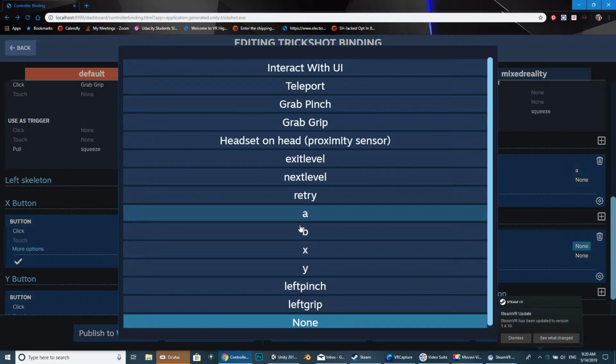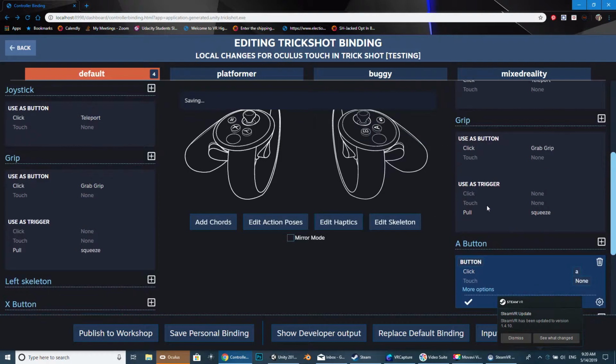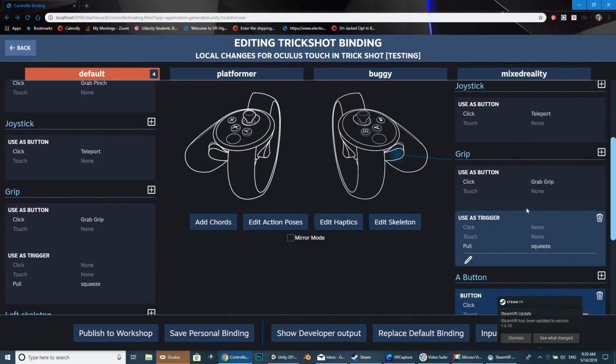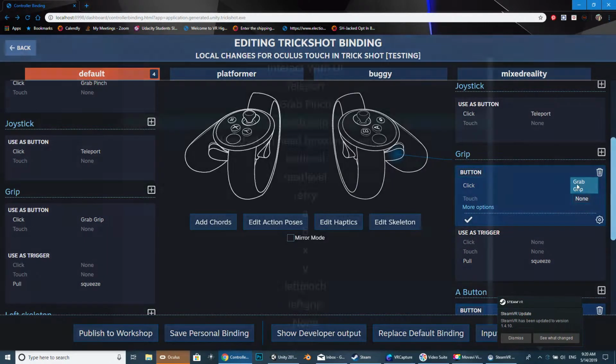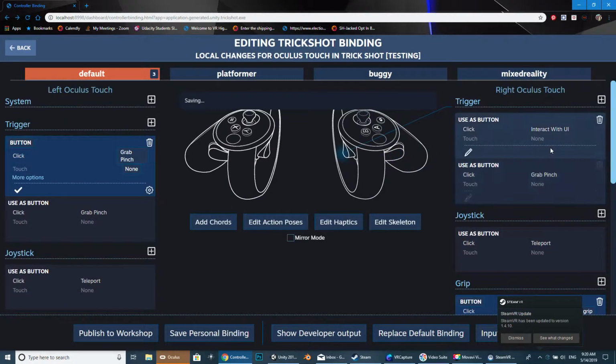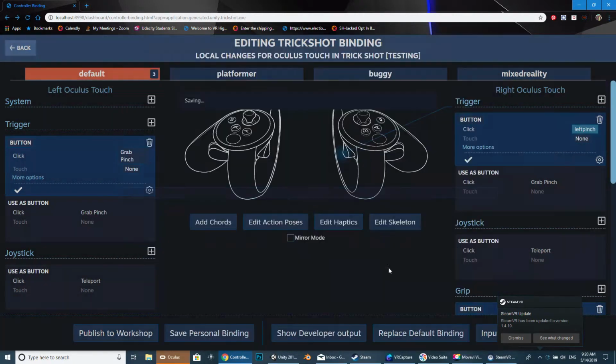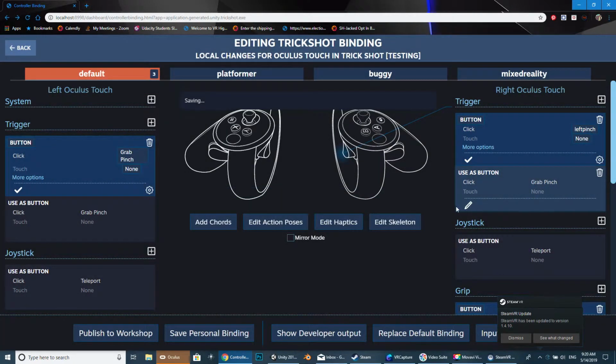button click for B. So literally these are also just other functions you can call. It's just something that the controller can pick up, and you can use that, and I'm sure with the HTC Vive it's pretty much the same. Okay, so now if they're grabbing the grip, we want this to say we're grabbing the left grip, and if they're touching the trigger, we want it to say grabbing the left trigger.